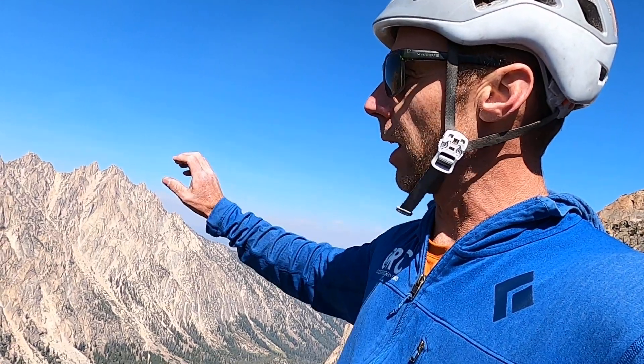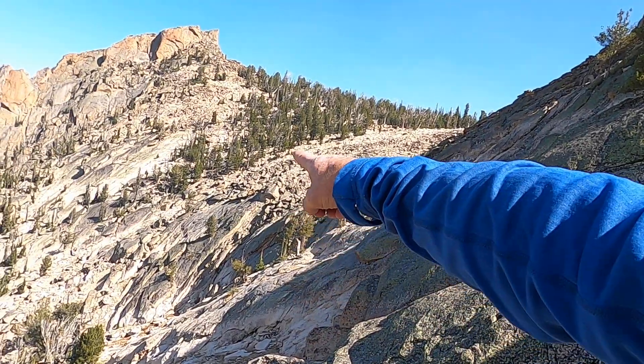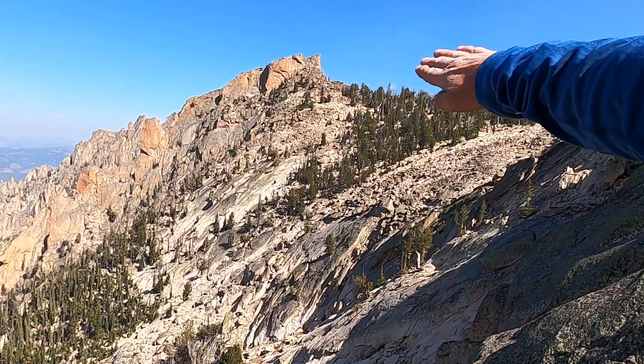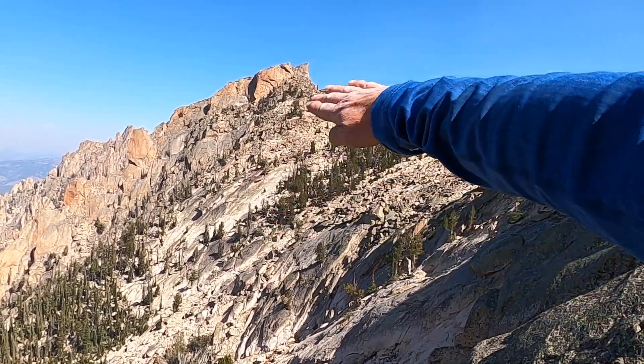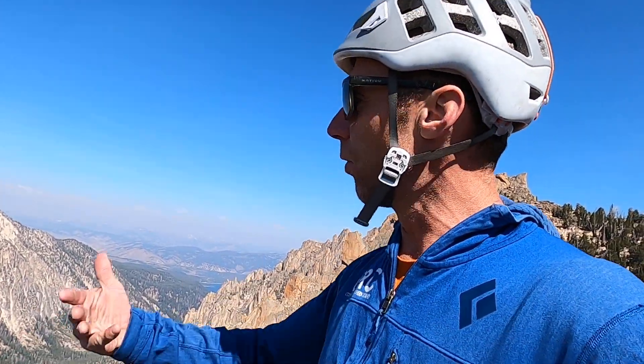In addition, once the glaciers moved away, the pressure of the glacial ice was removed from the rock, and so this rock is actually expanding outwards — it's exfoliating. You can see that over here on these slabs just to the east: there are parallel sets of fractures or cracks running through it. So over time, the granite itself wants to fracture and break down and exfoliate.